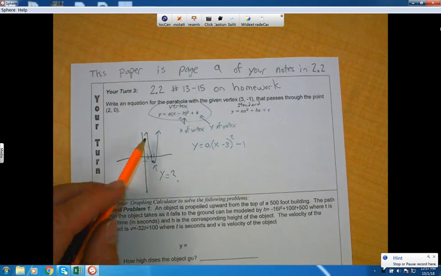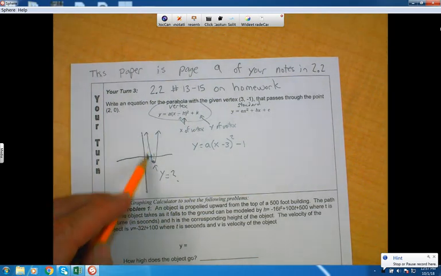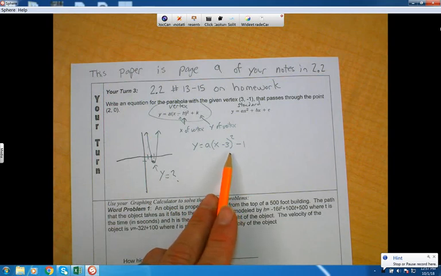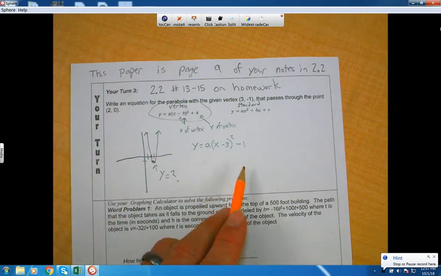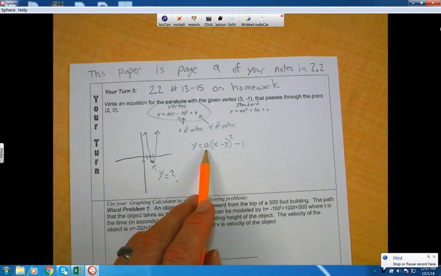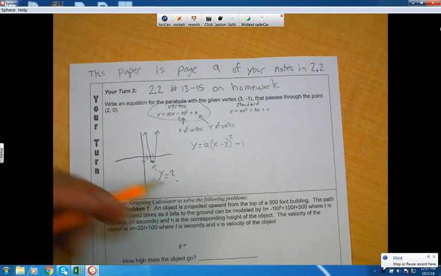Our job was to figure out what the equation of this parabola is going to be. And if you look right here, we almost have our answer right now. In fact, the only thing we need to be done with this problem is to know what a is. So I'd like to point out that we're already almost done. We just need to figure out what a is. But that's going to take a little bit of work because we don't know what a is.